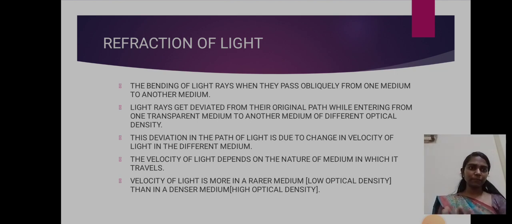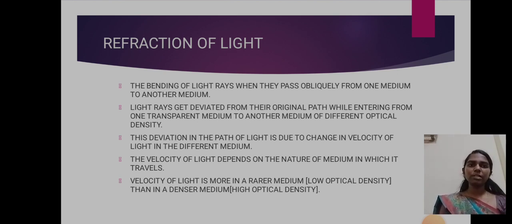Refraction of light. We have seen reflection of light. Reflection means imitation, copying something. The same image is formed on the other side. In case of refraction, there is bending. The best example to explain this is a pencil inside a glass of water. When we see it, we have the feeling that the pencil is bent, but the pencil is actually straight.